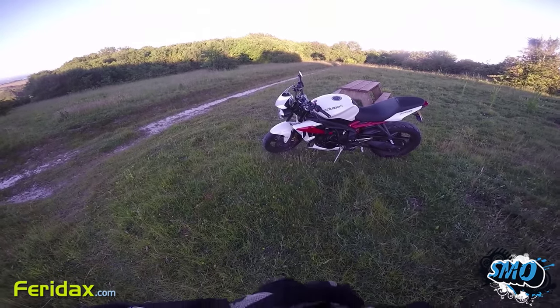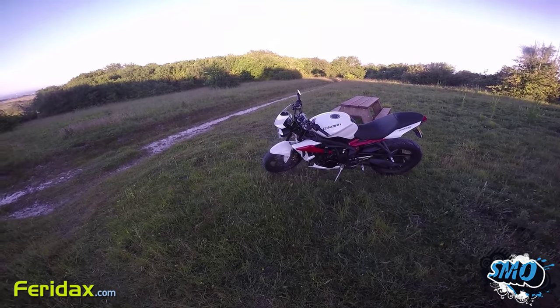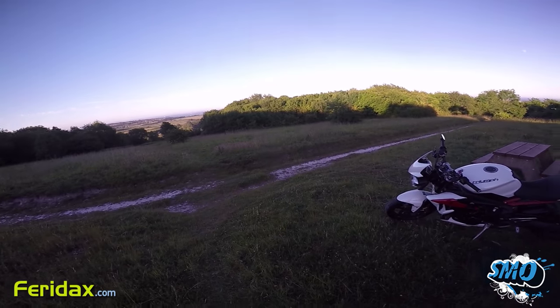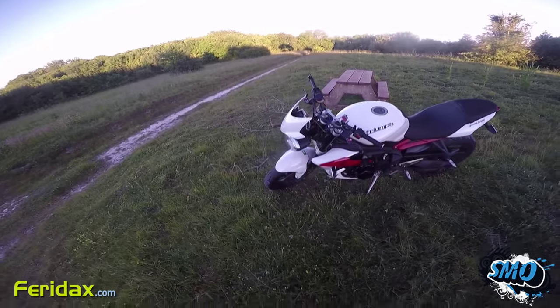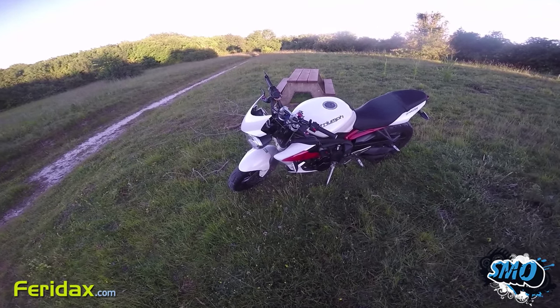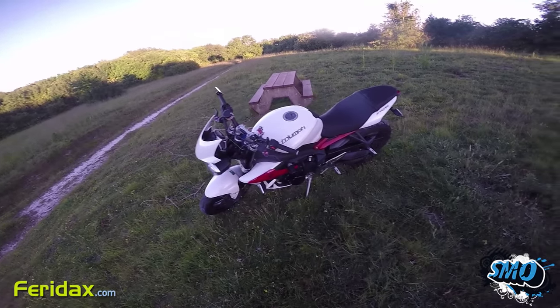I understand that it's not the coolest looking, most badass thing ever, so it may not appeal to some of the younger riders out there, but believe me, there's no comparison between this and something a bit more sporty, something with a lot less features. I think for the money, you can't really go wrong. Pick one up, people.